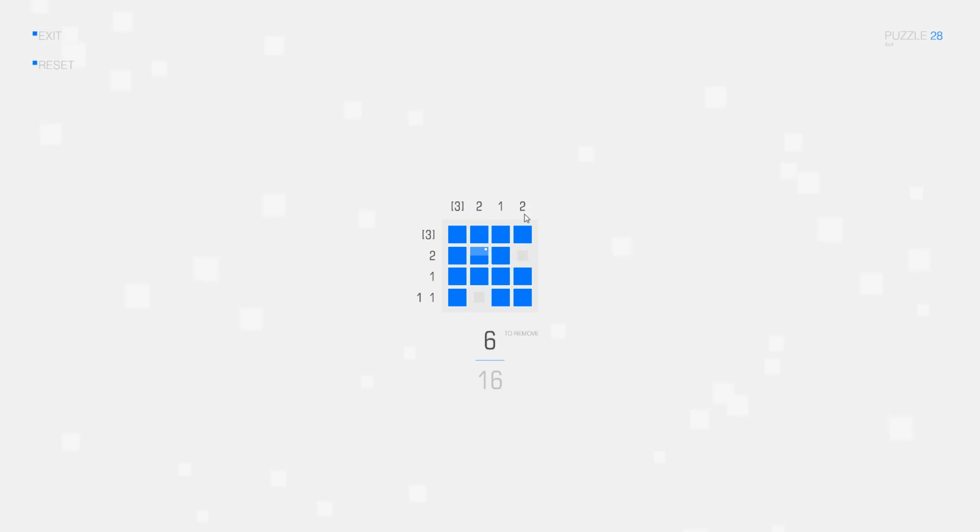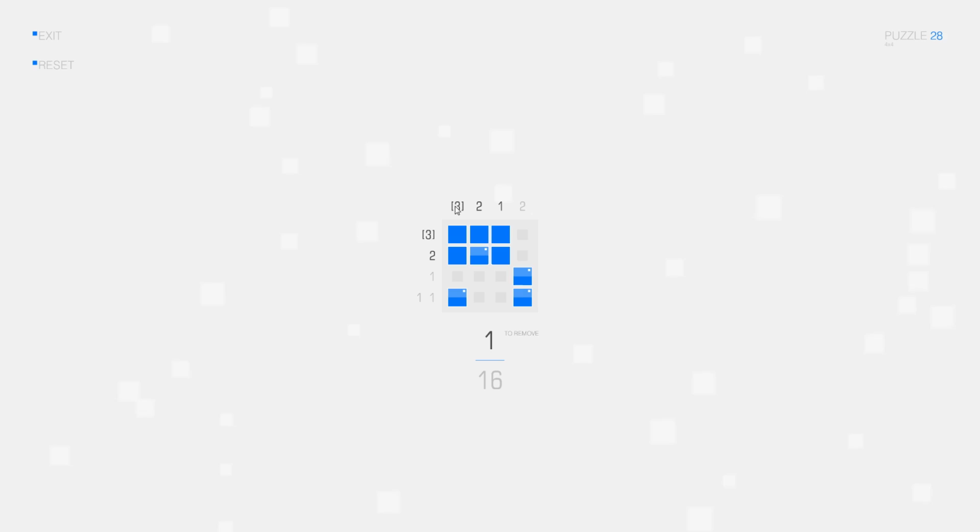Now here in this column I need 2 connected squares, which means I can delete this square and mark these 2 squares. Now according to these 2 clues here for these 2 rows, I only have separate squares, so I can delete these squares, and I need 1 more separate square in this row, which can only be positioned here, and I have completed this row, so I can delete the remaining squares here.